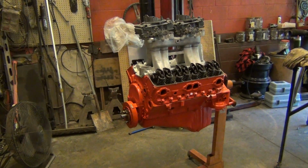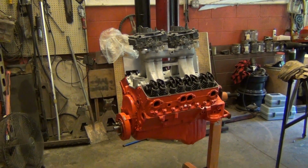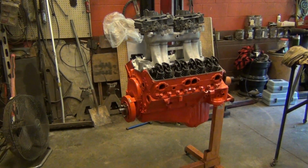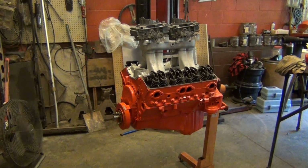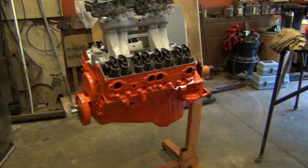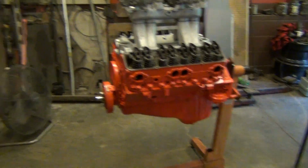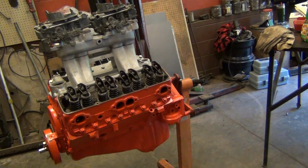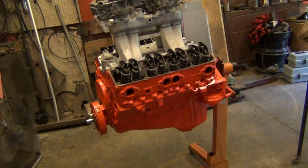And that was after Colton had run that motor pass after pass after pass with the 5-speed S10. So this old stuff, man, it takes a beating and it keeps on going. It's pretty awesome. But the history of what's in this thing, man, that's awesome. If all this stuff could talk and tell where it's been, if those heads alone could talk about what they've been through and what they've been run on, there is no telling, brother.